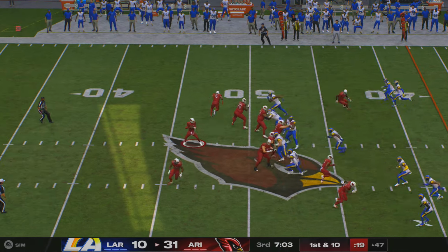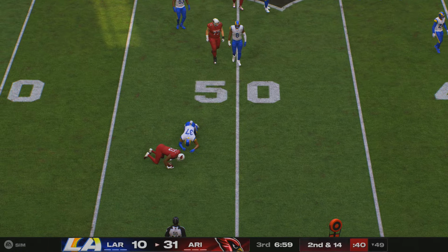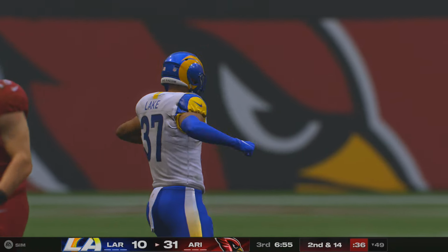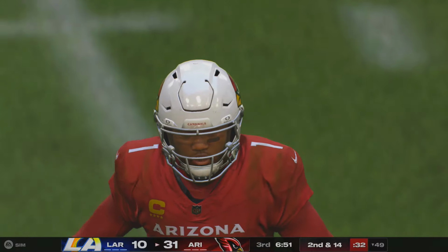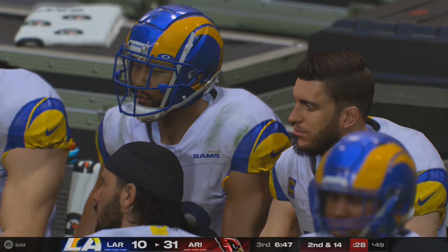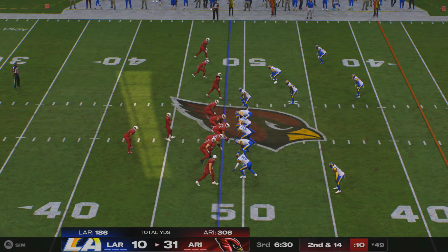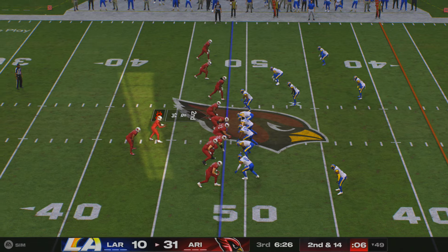Murray now. Open man here is Benson. And that play will go nowhere, losing yardage back near midfield at the 49. Not what they had in mind there. That's going to go as a loss of 4. But looked like the defense, they were ready for that one. Really left him almost no room to work after catching the ball. He could throw every move in the book at him. They were there, and they tackle him for a loss.